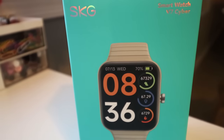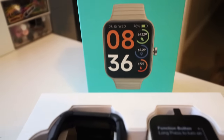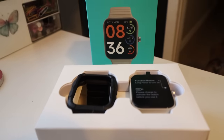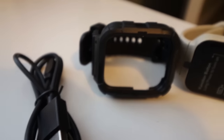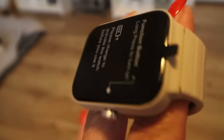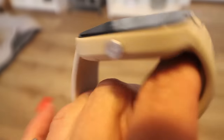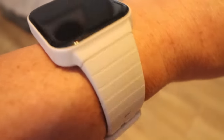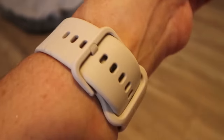It's a multifunctional smartwatch that works with Alexa. You can make and receive phone calls, monitor your health and exercise, and it provides smart notifications and 60 plus sports modes. There's voice control that works with Alexa, and I love that there are 60 different built-in sports modes so you can exercise the way you like. I do bootcamp, HIIT workouts, walking, hiking, and strength training — all of those modes are built in.